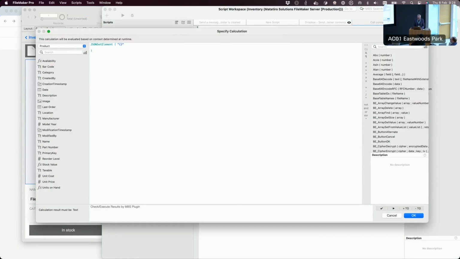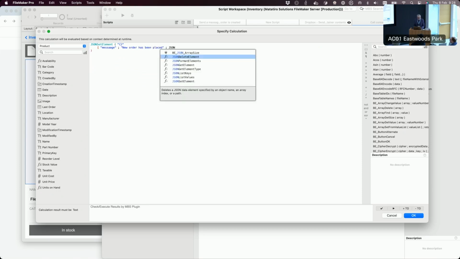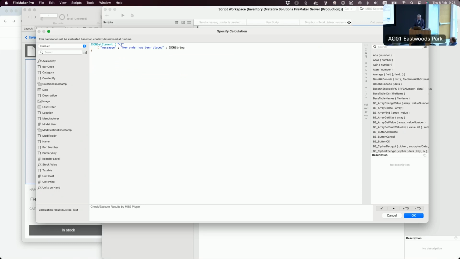What I want to do is send a message that says a new order has been placed. Okay, and we'll just prepare for the future by saying that it has a value.